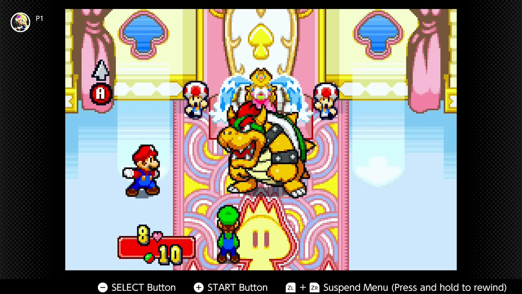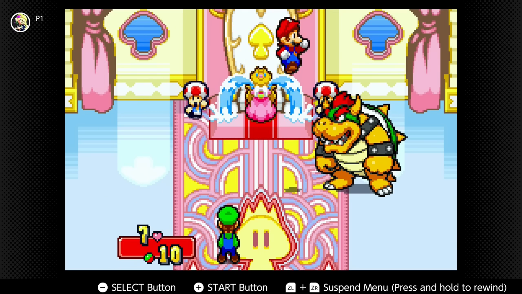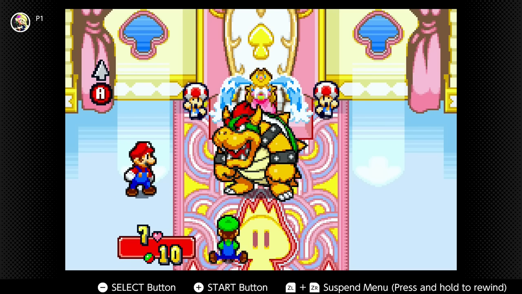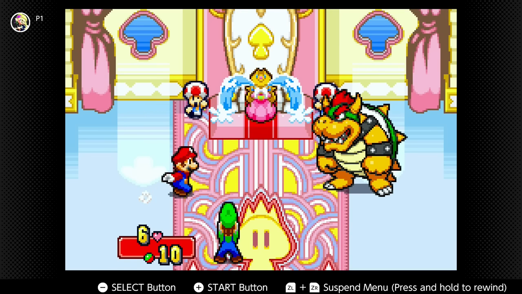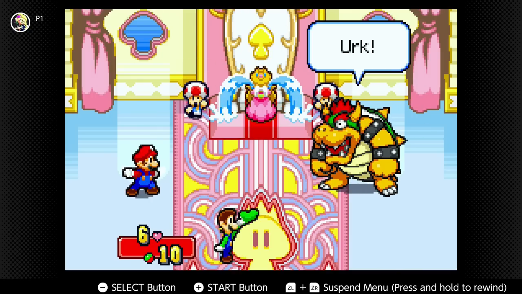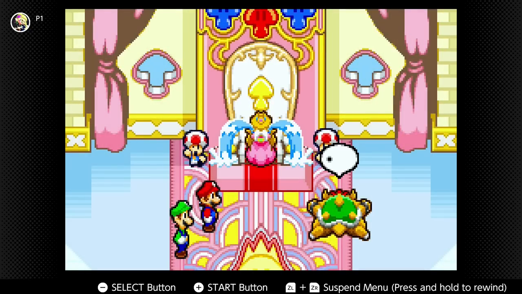Okay, so Bowser attacks so we can just jump over. And my timing is any good. Usually you can, I don't know if it's my own fault or what, but usually you can press the button to do like an extra jump out of it, but Bowser, ugh, we got him pretty good there.